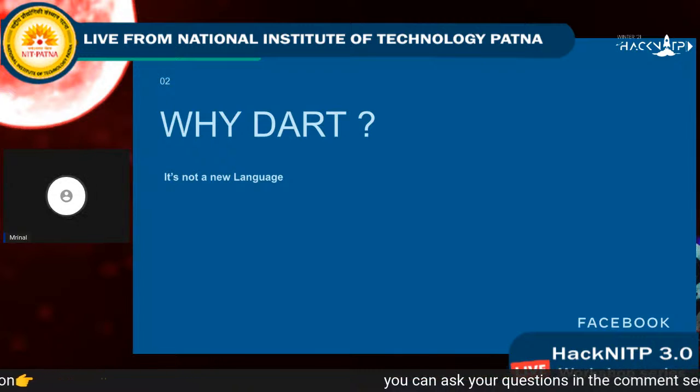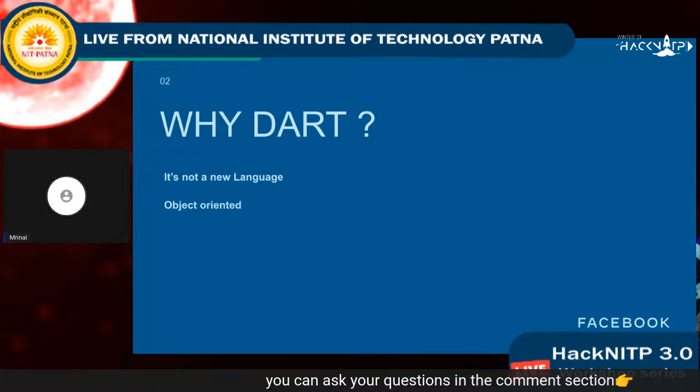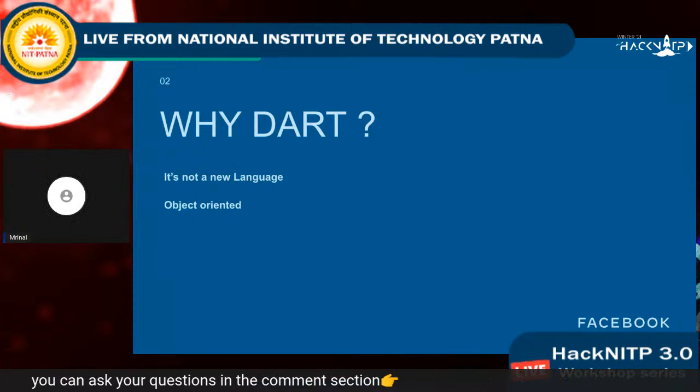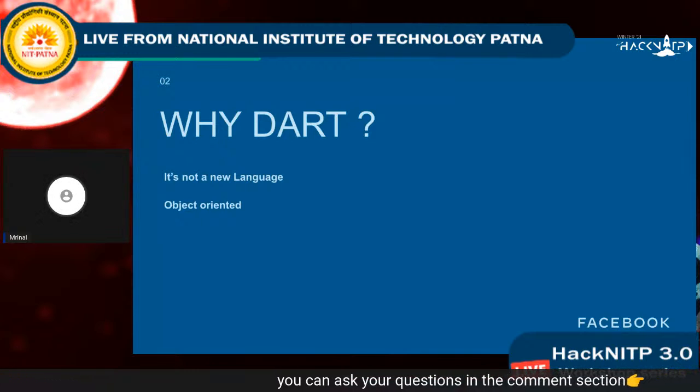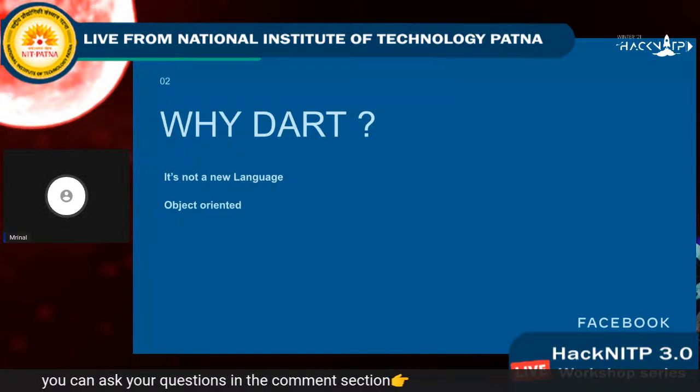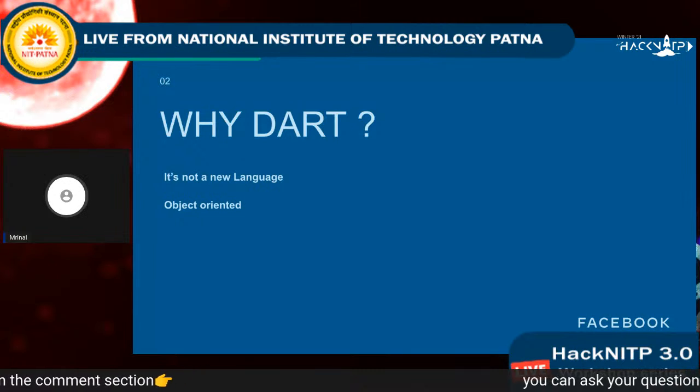So yeah, Dart existed from the very beginning. And the second best thing, nowadays each and every developer is really very good at object oriented programming. Correct. That's the very first thing which you guys learn, which you have an understanding of when you start learning any programming language, or even basics of programming.